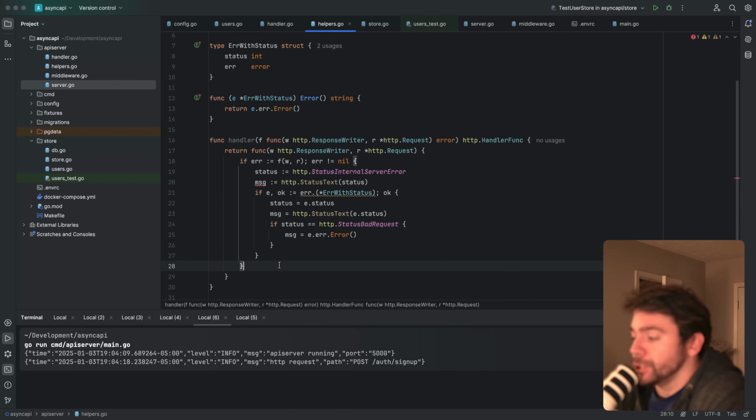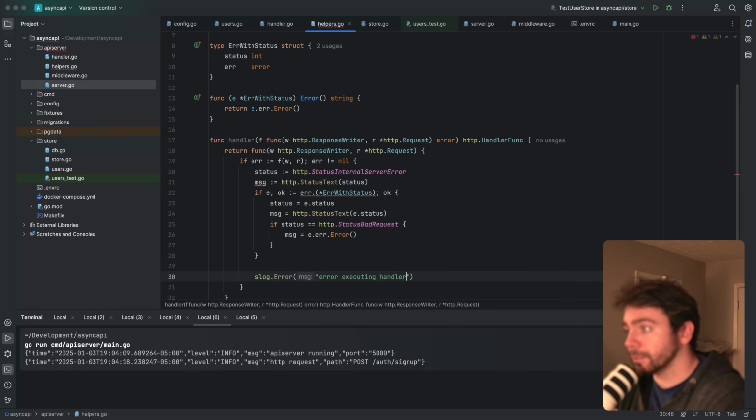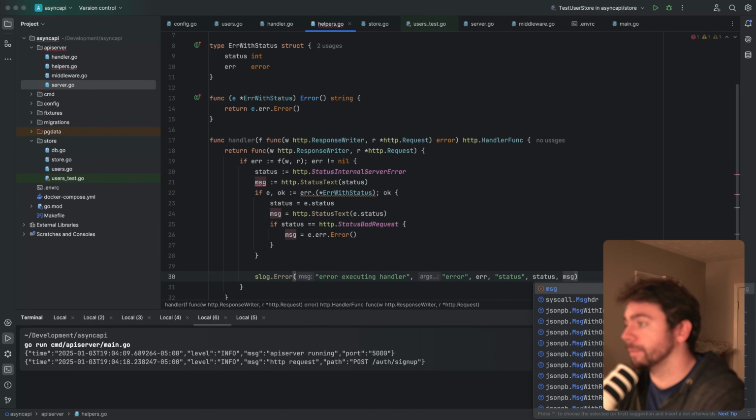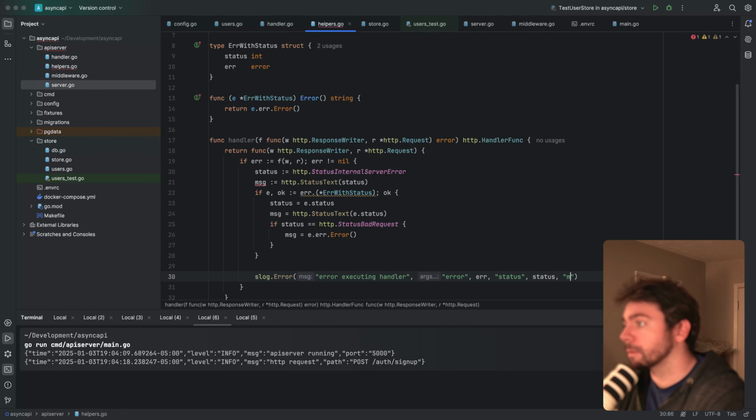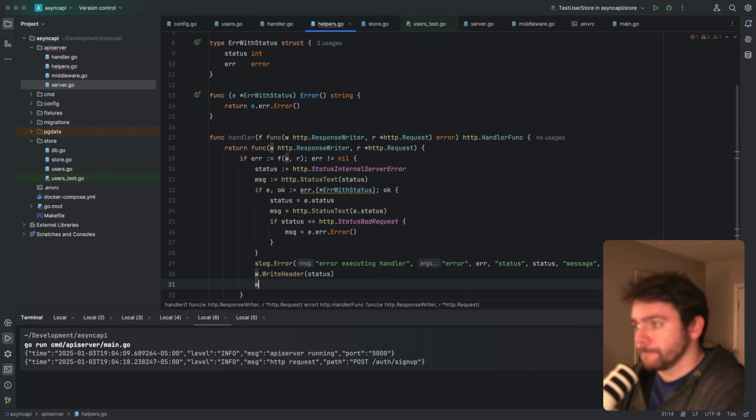The other thing I want to do in here is make sure I'm logging information from the error. So I'm going to do slog.Error, executing handler. We'll say error is equal to error, and status and message if it's available. Okay, that's good. The other thing I want to do in here is write the status and also write a JSON response that surfaces the message to the client.